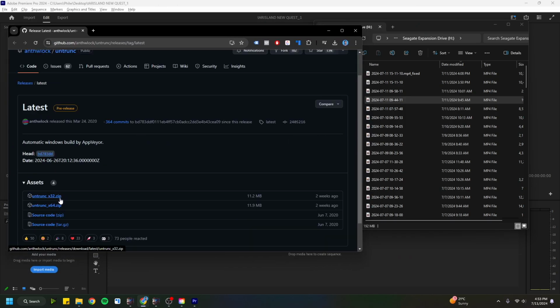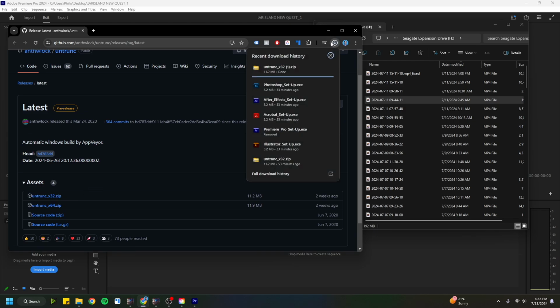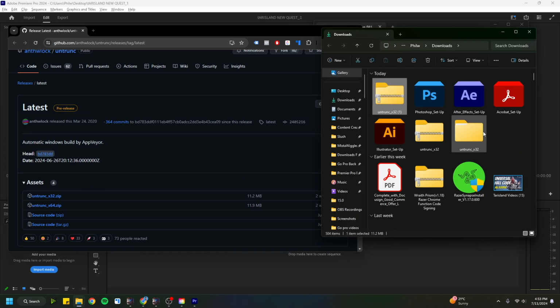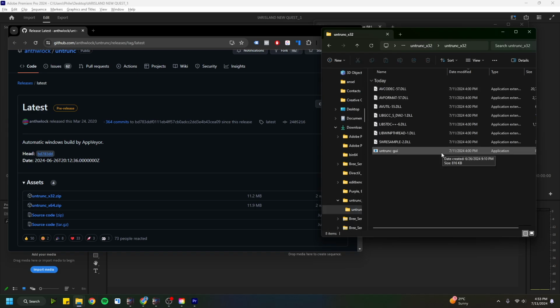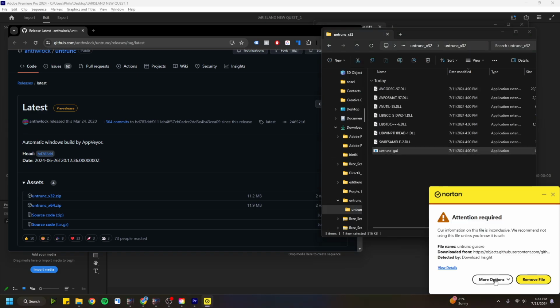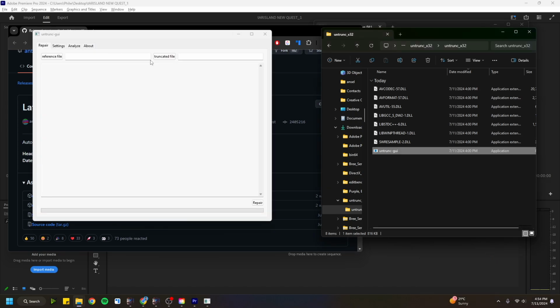So go in here, and once you get the zip file, obviously you want to just extract it on your computer. And once it's extracted here, open it. I had to use the first one and then it disappeared, and then I used this one. So yeah, my antivirus tells me, are you sure? So I just go run program, and then it brings you to this menu.